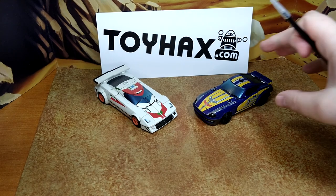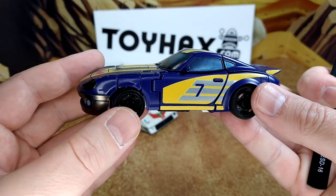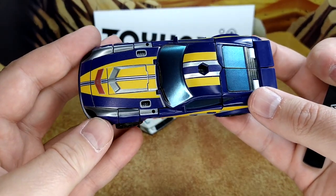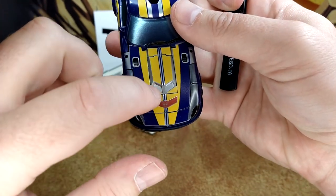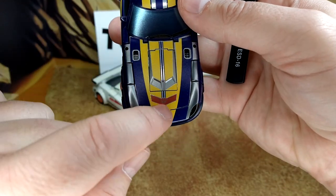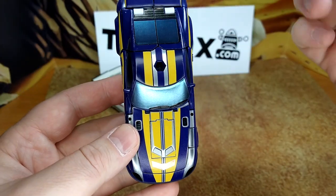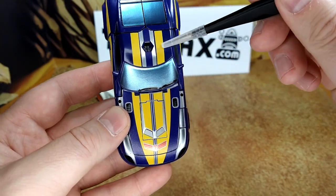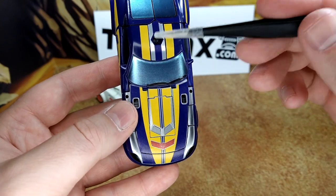As for Smokescreen, it's obviously the look of season 3 of Transformers Prime, the Beast Hunters season. And he looks really good. It's not that hard to align, actually. Those racing stripes look really good. Overall, you have decals here, plus the windows. You have two stripes here, and then one that goes over the peggle.